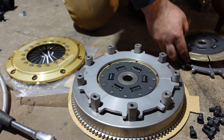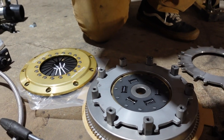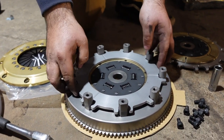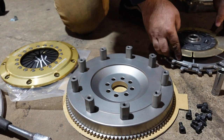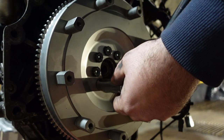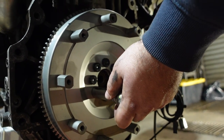Oh god, that's heavy. Really? Yeah. I feel like a clutch disc. Oh yeah, it is metal, so. Alright, that's not bad. Oh, I got it. There we go. Am I holding it? Fucking turn this whole thing.